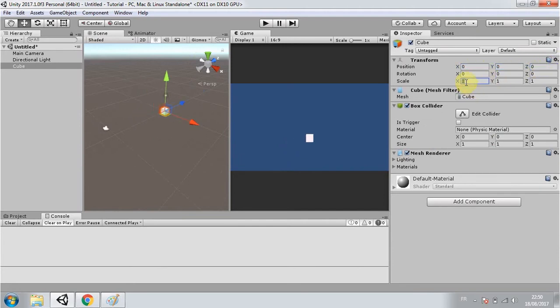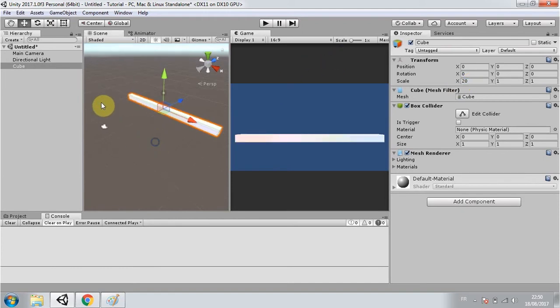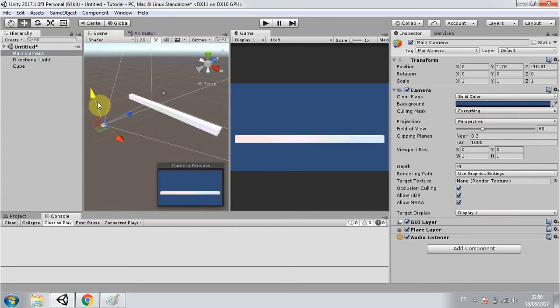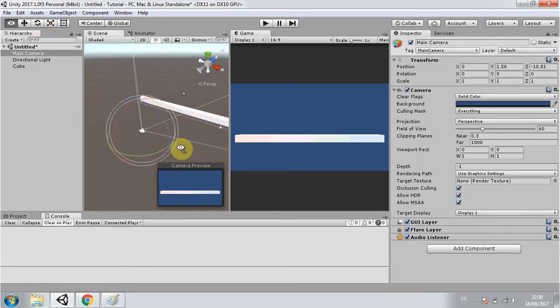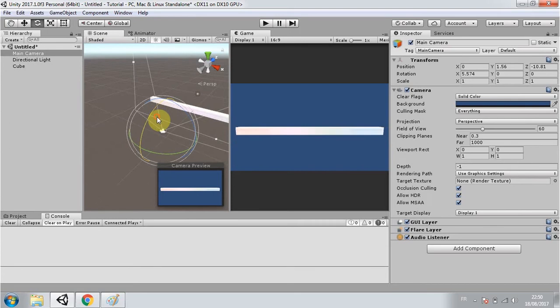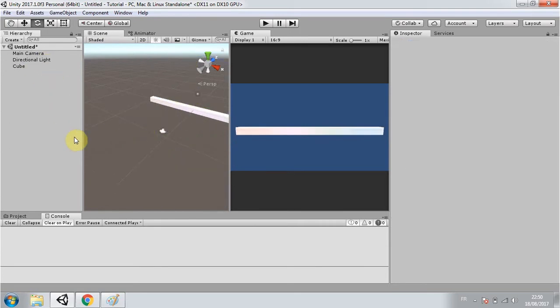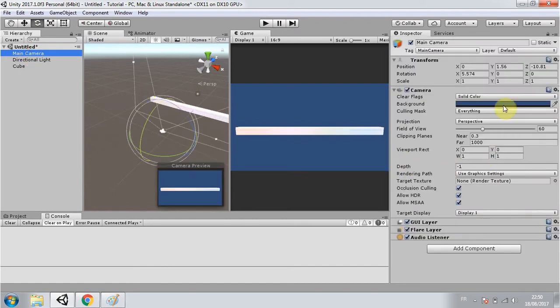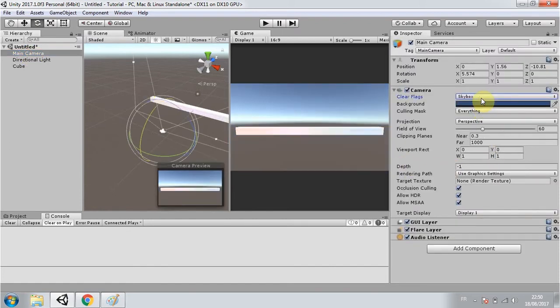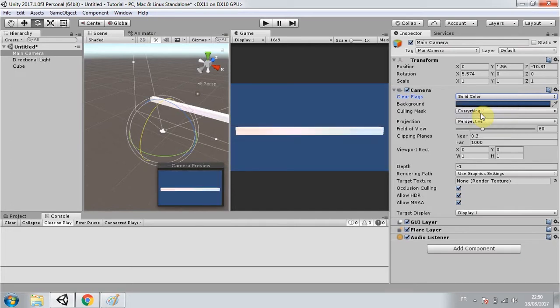I'm going to the X scale. I'm gonna make it 5, for example. No, 20. Okay, cool. I'm going to main camera, and I'm gonna change its rotation so I look at it that way. Okay, by the way, I went to main camera and it was a skybox, but I didn't like the skybox, honestly, so I made it a solid color, and later on we're gonna put a background image or something better.